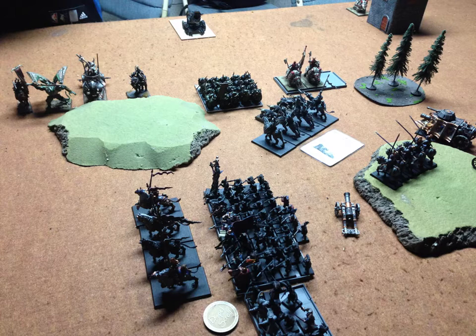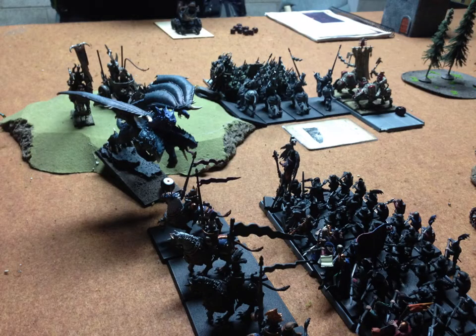My Hellblaster volley gun opens up and does something like 7 or 8 wounds to his skull crushers, and he rolls 7 4-up armor saves. So they only take 1 wound. And that's that. So we go to his turn. I kill the dogs and overrun.